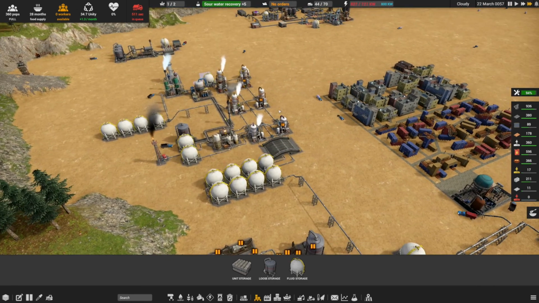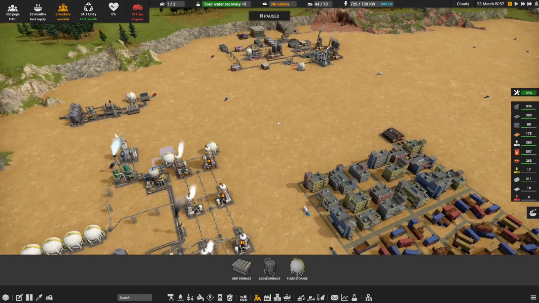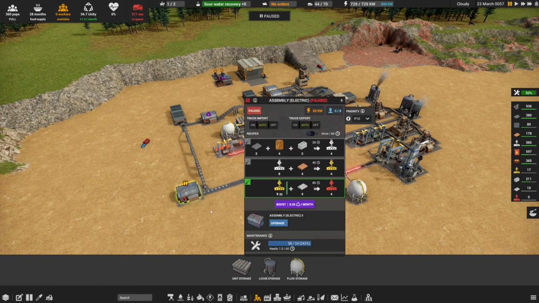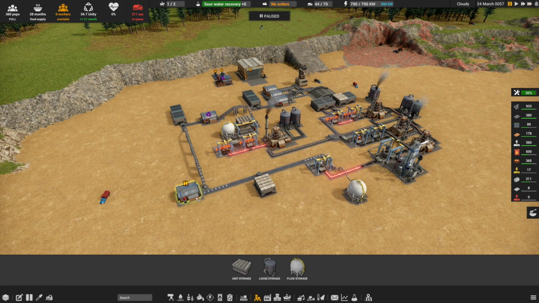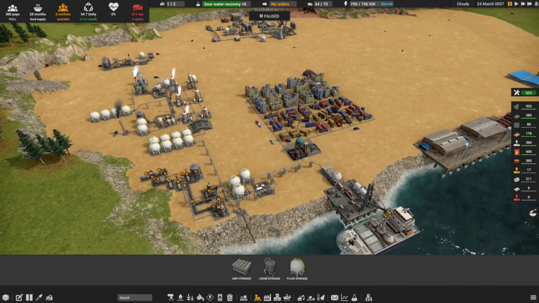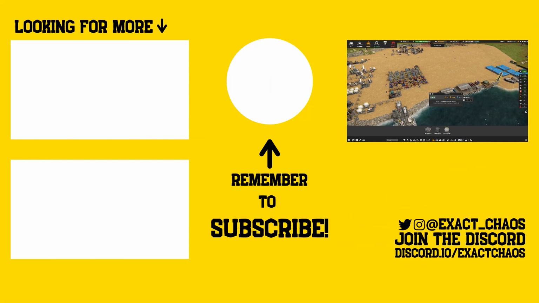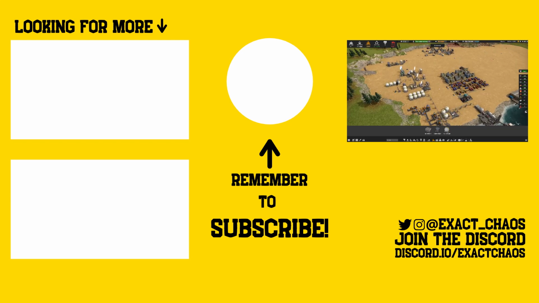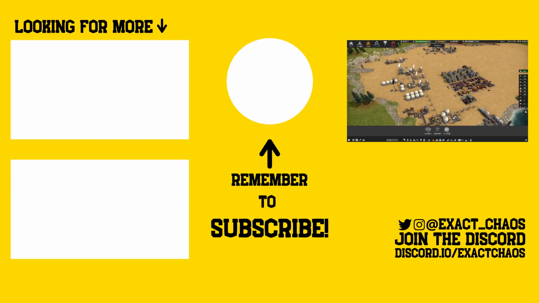So here we have our advanced diesel actually being produced. We do need to get this up and running. Oh, yes, we've got a little bit of steel making its way in here, which is awesome. So another eight or so workers and that'll be fine. So the next flare or the next batch of refugees will get that up and running. Awesome. And then we can start looking at upgrading one of our villages.